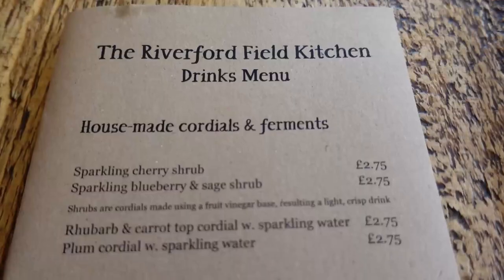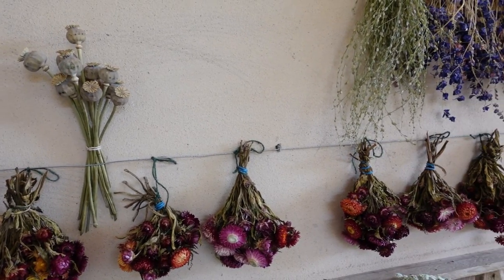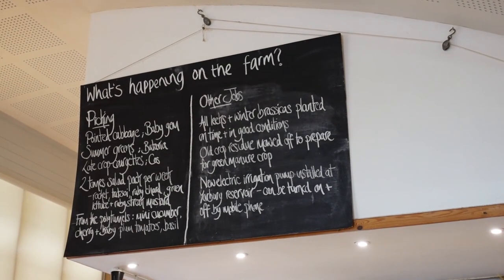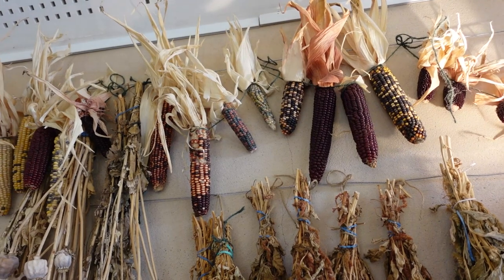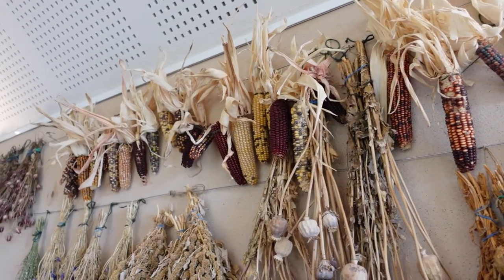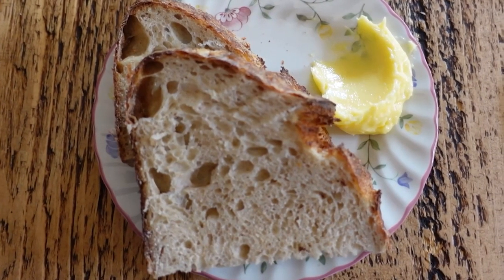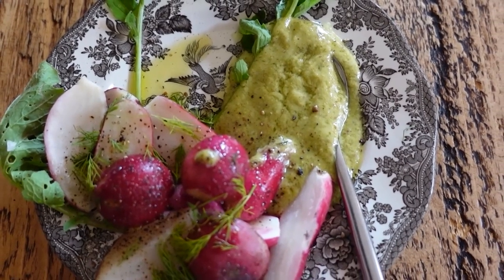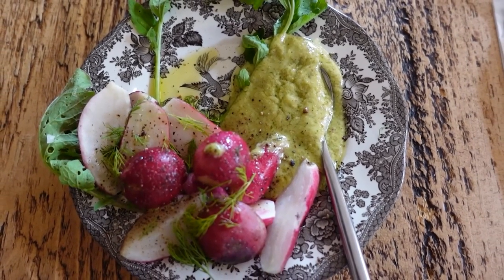The exterior and interior of the restaurant are both very impressive, and I especially like the brightly coloured dried flowers hung on the wall, the huge blackboard letting us know what was happening at the farm at that time, and the slight tease from the corn on the cob making me want to book again for an autumnal feast. The food was served family style, and out first was the tangy freshly baked sourdough with deliciously salty butter, and a separate plate with crunchy peppery radishes drizzled in a creamy lovage vinaigrette.